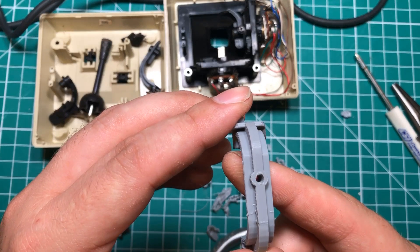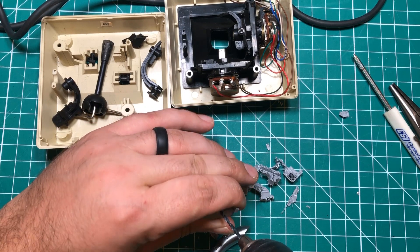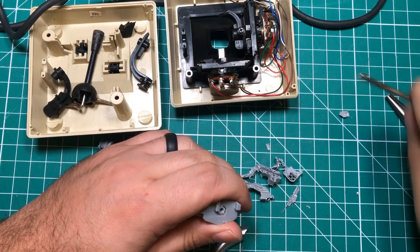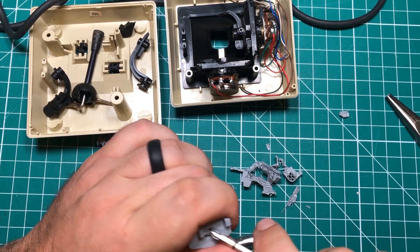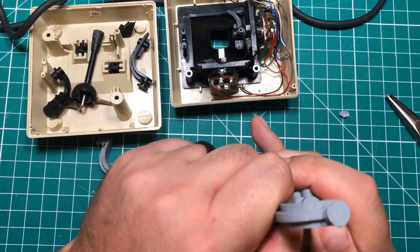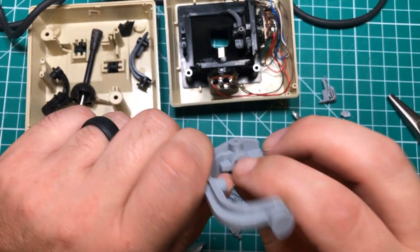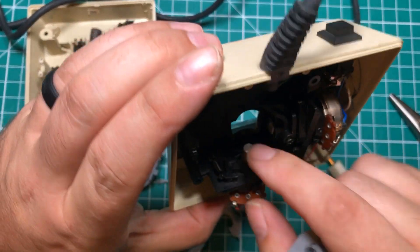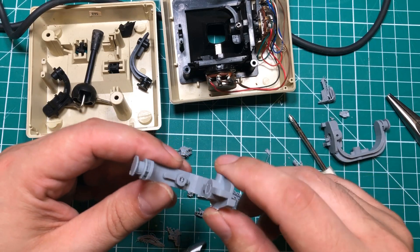These little holes in here were filled in, so I'm going to try to drill them out, starting with a small drill bit. I might be able to use that to get a screwdriver in and break it out. I don't want to mangle it too much — I think it might even be D-shaped. And it is — it's D-shaped. So I need to get something through there. Wedge that out like a plug. The rotary encoder shaft has to go through that D-shaped hole, so I think that'll work. I'll do both sets while I'm at it.